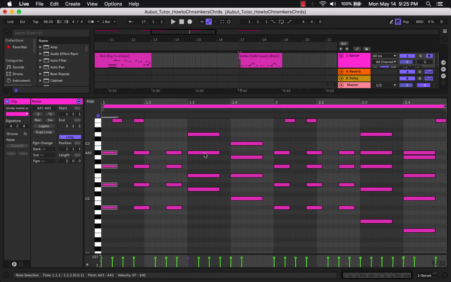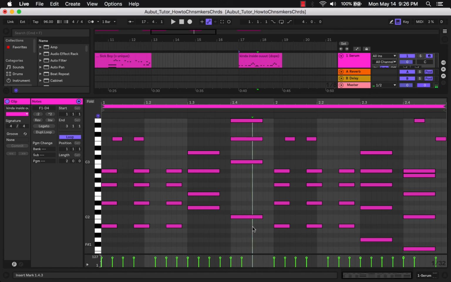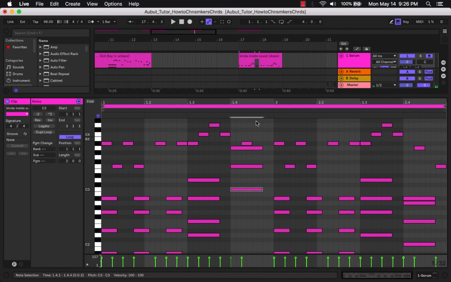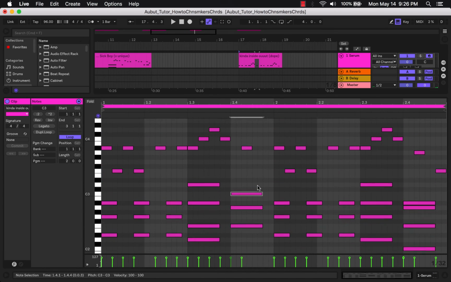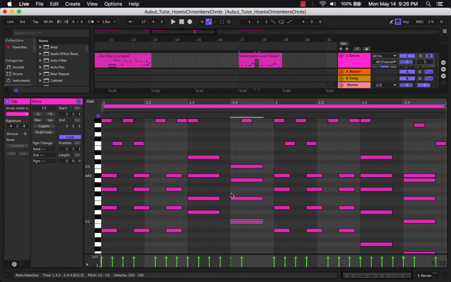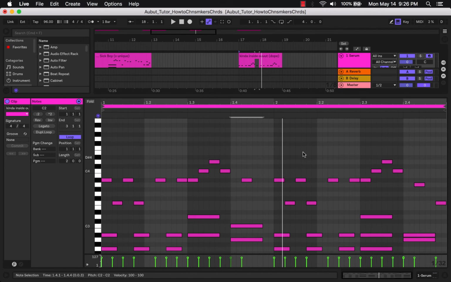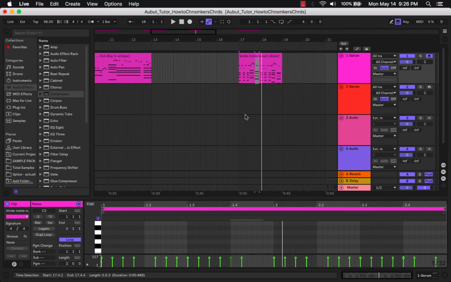Then we've got the 1 over 3. And then we have the 5 in second inversion, because technically it's this, but as you can see, it's done in a fancy way where the bass still is lower, so it has 4 notes. And that's pretty much it as far as the Chainsmokers goes.